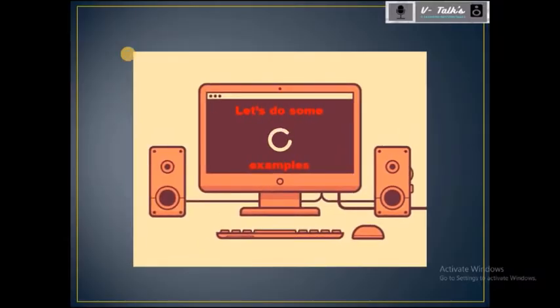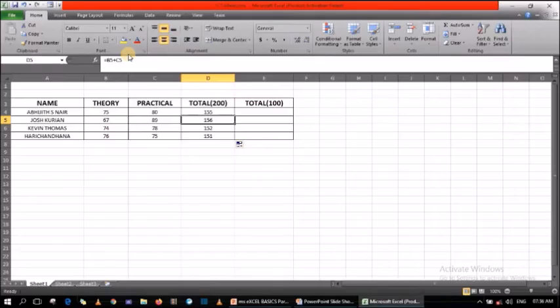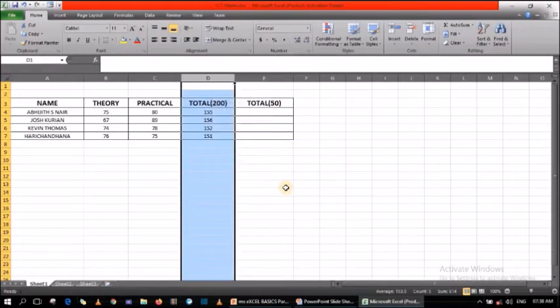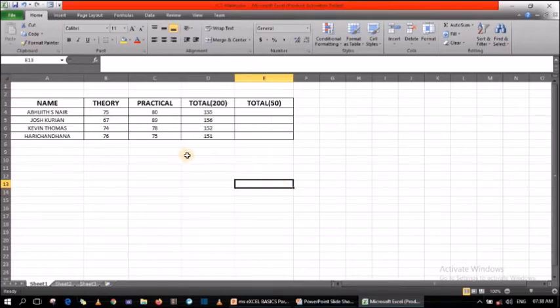Now we will go for some compound formulas. We did simple formulas. Now compound formula examples also we will just see. Okay, let's do like this. I'm just showing this example to understand compound formulas. It's not logically correct, but still I'm just showing it. So here imagine this is out of 100, this is out of 100. So I need to take half of this and half of the practical, then add them together. That means 50 plus 50, 100. That way I need to find the total.